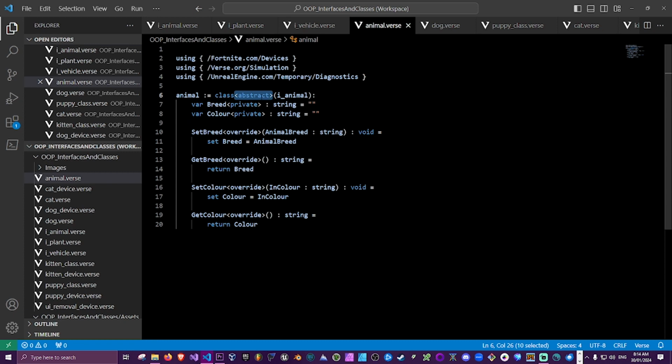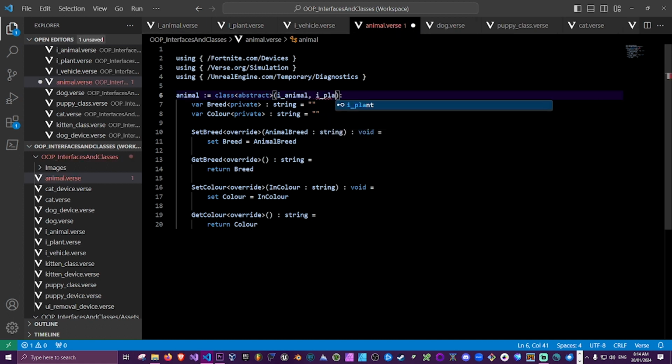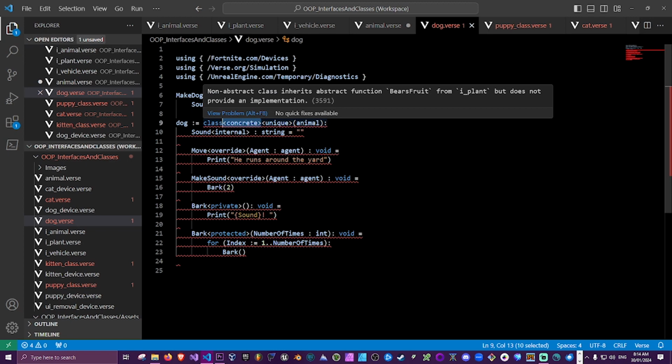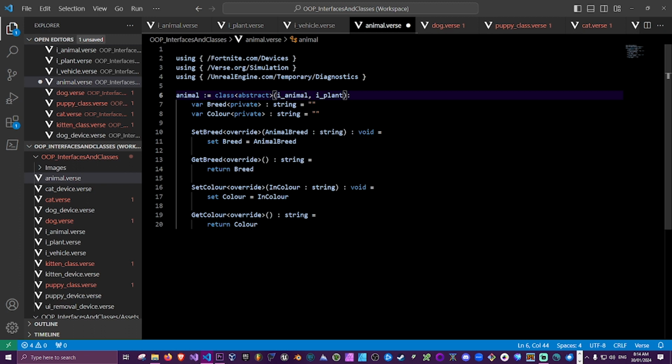Another thing to note is that a class can implement multiple interfaces. Now, if I add one of these other interfaces, we can see we're getting errors in all the classes below the animal class in the hierarchy. And that's because none of them implement the methods included in the newly added interface. So hopefully this illustrates how useful interfaces can be, particularly if you have a fairly dense class hierarchy.